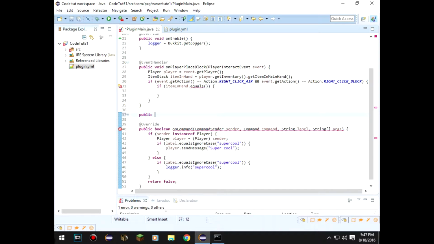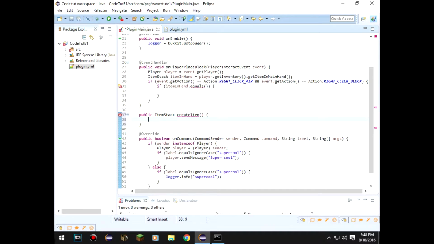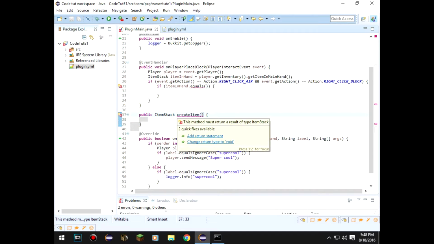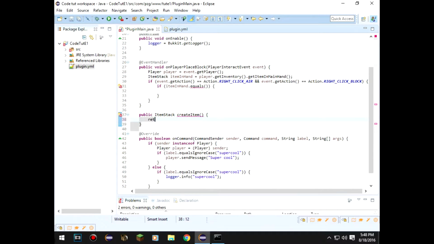So we're going to type in public ItemStack createItem, and then just like this. Alright, so Control-S, and inside of createItem, we need to go ahead and return null for now. That won't be for that long.